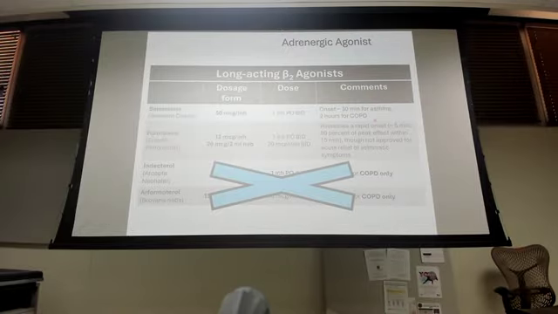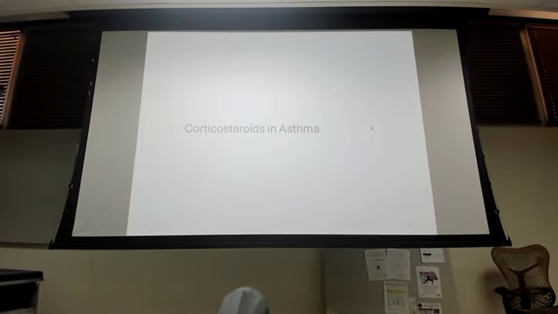So I don't even want your brain to think about like, oh, you're going to see a short half-life or you're going to see a rapid onset and think I can use it in an exacerbation. It is not FDA approved to use them in an exacerbation. What was my black box warning for that? Increased risk of death in our asthmatic patients, especially during the time that they're having an exacerbation, because they will reach for their LABA and it's going to take too long for it to work. And then they're dying because they can't breathe. Okay? We'll start here when we come back from our break.